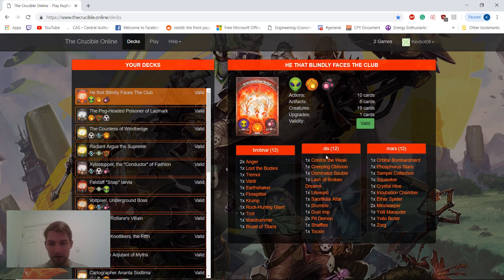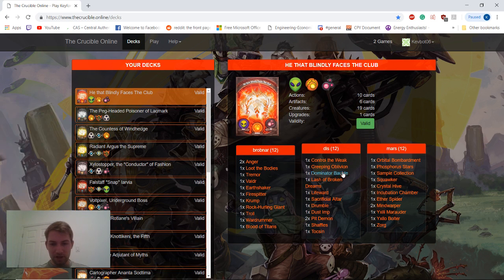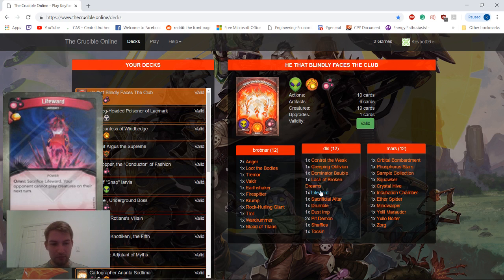Over in Dis, we have, of course, Control the Weak at the top. It's the action that lets you control your opponent's next house on their next turn. In addition to that, we have Lash, another great common card for Dis that I pointed out in one of my earlier videos. We have Life Ward. I've played against this, but I don't think I've played with it yet.